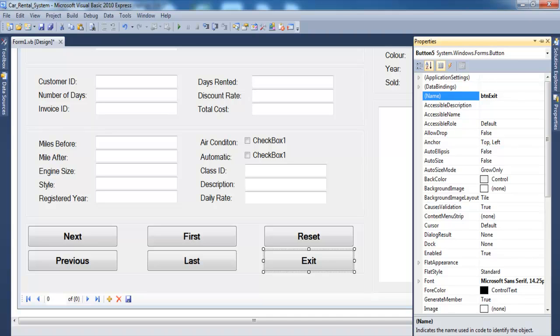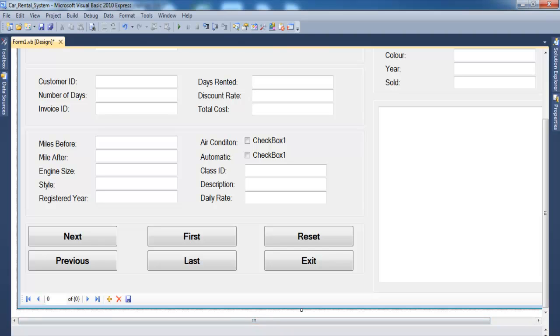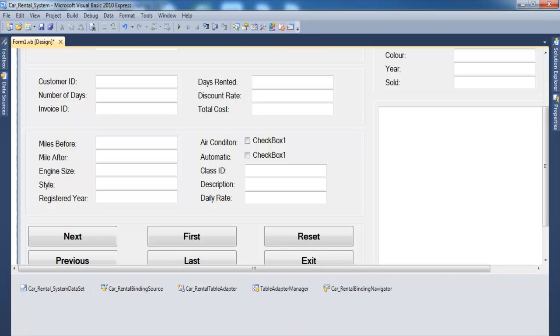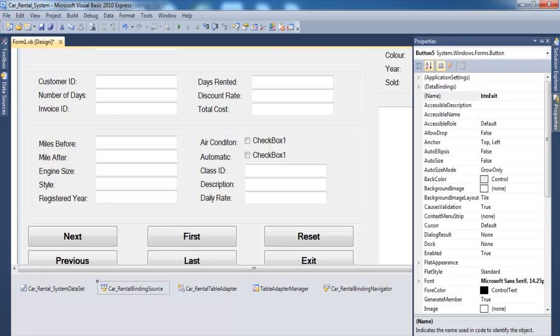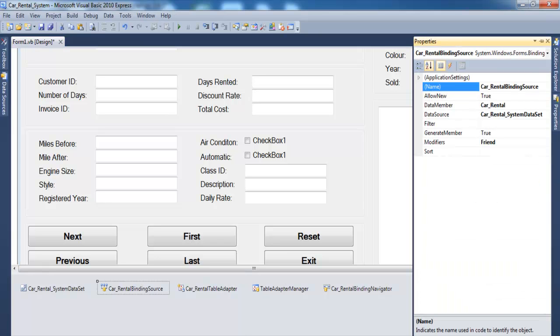Now before we can do anything, we need to use this object here. Let me show it to you guys. You see those objects. The very first object we're going to make use of is this one: car rental binding source. We need that very name.